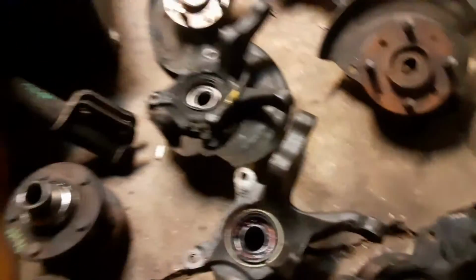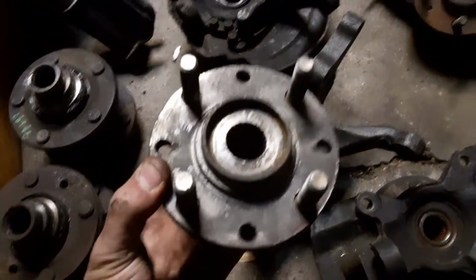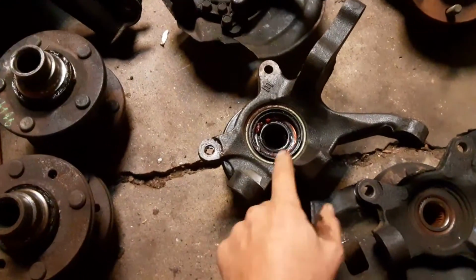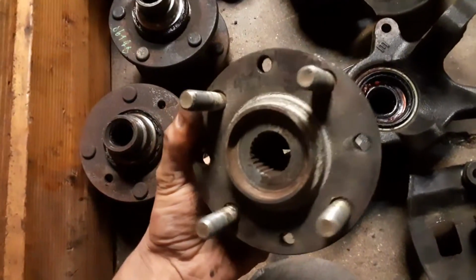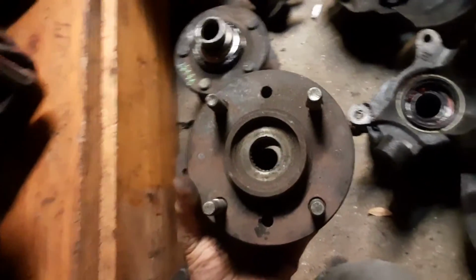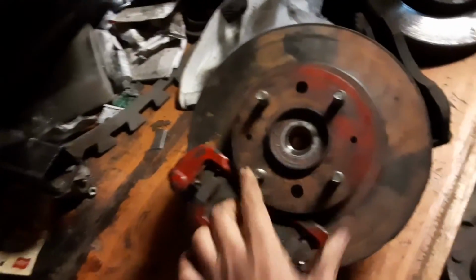Let's see, is there anything else that I wanted to show here? Oh, these also do come with a 4x100 lug pattern normally, so you do need to swap hubs no matter what you do if you're going to use these on a 3G CSM, or get rims that are 4-lug universal, meaning that you could use the 4x100. Normally the 3G CSMs have this lug pattern, which coincidentally is the same lug pattern that's on a VR4 and apparently a 96 to 2000 Hyundai Elantra.